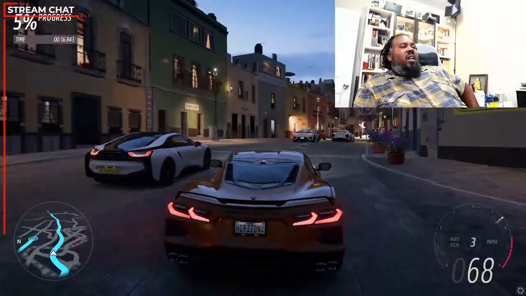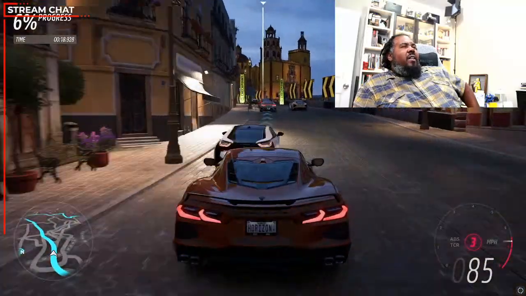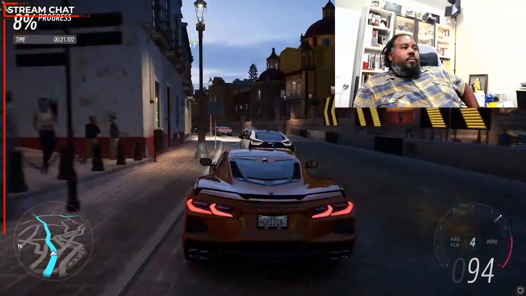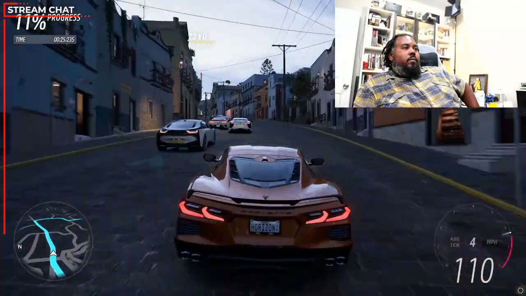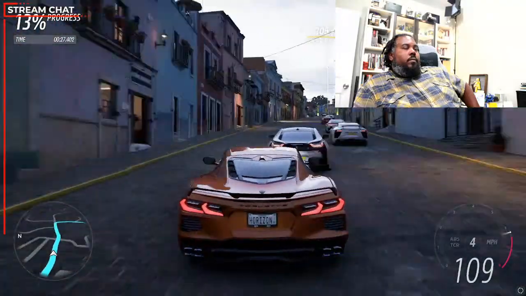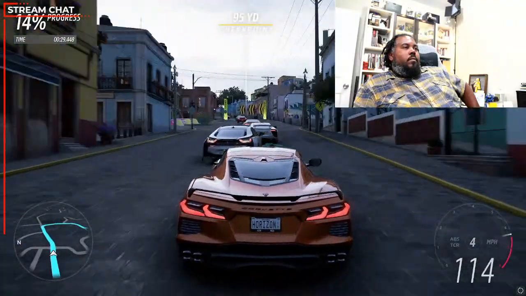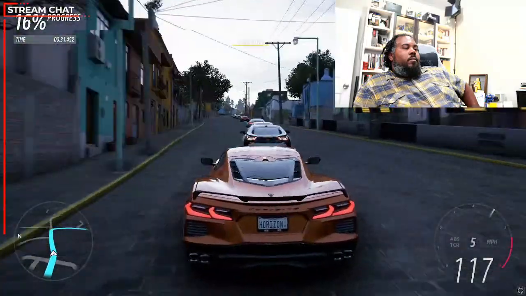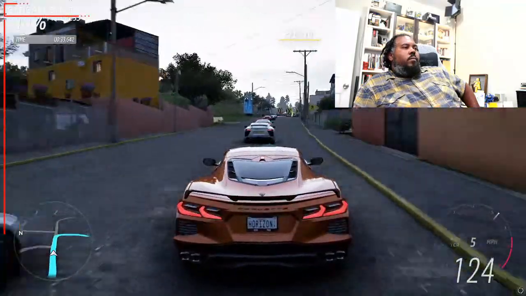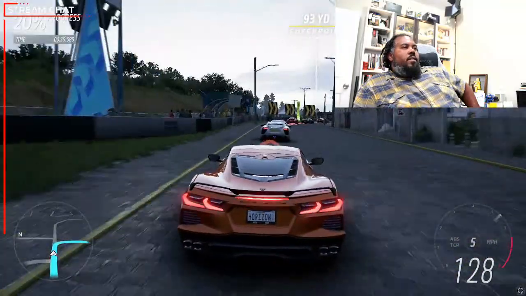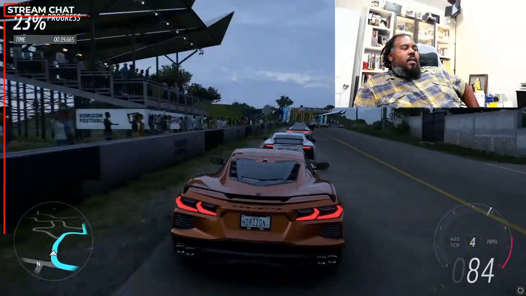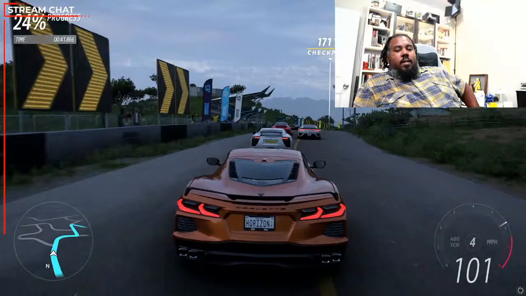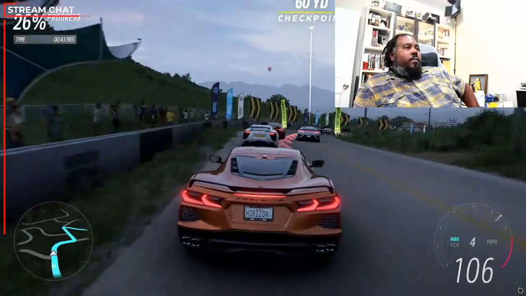I just need to log it down correctly. I need to see if the frame rate is capping at 60, because I'd like to uncap it if that's what it's doing.